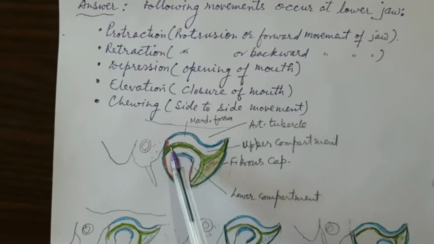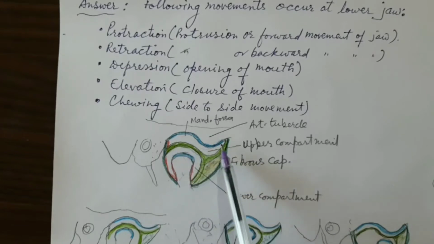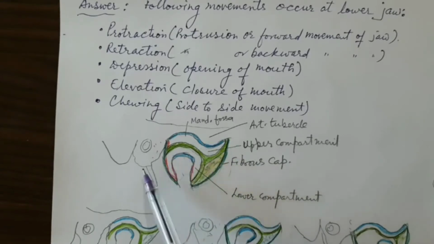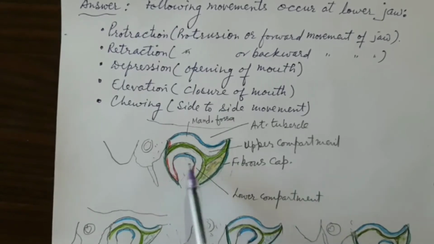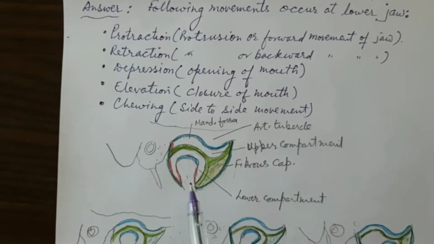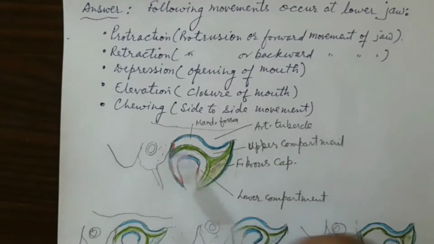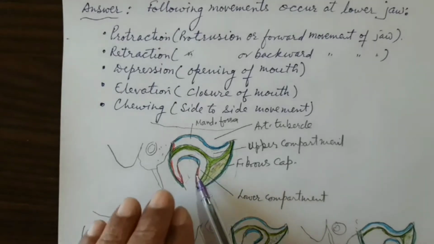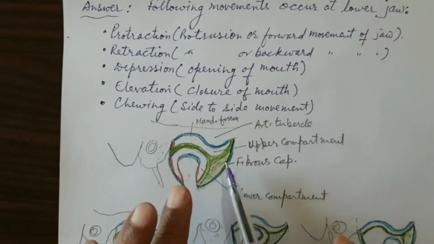And in the upper compartment, movement is taking place between the articular surface of the mandibular fossa and the tubercle, and the upper surface of the articular disc. So both of them are moving forward, taking with them the lower compartment, which is deep to the articular disc. In this way there will be a forward movement of the disc as well as the head. Let me tell you, unless I specify a movement on one side, all the movements which I am describing take place simultaneously in both the joints, that is, the right and left temporomandibular joint.